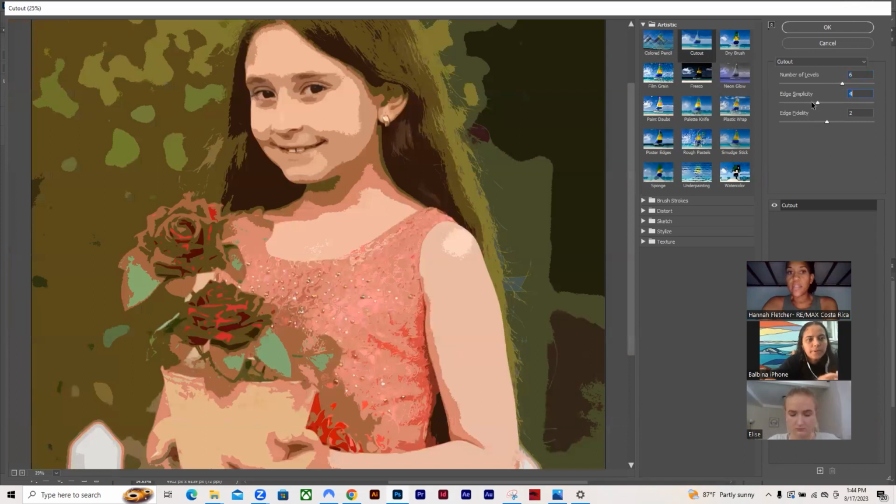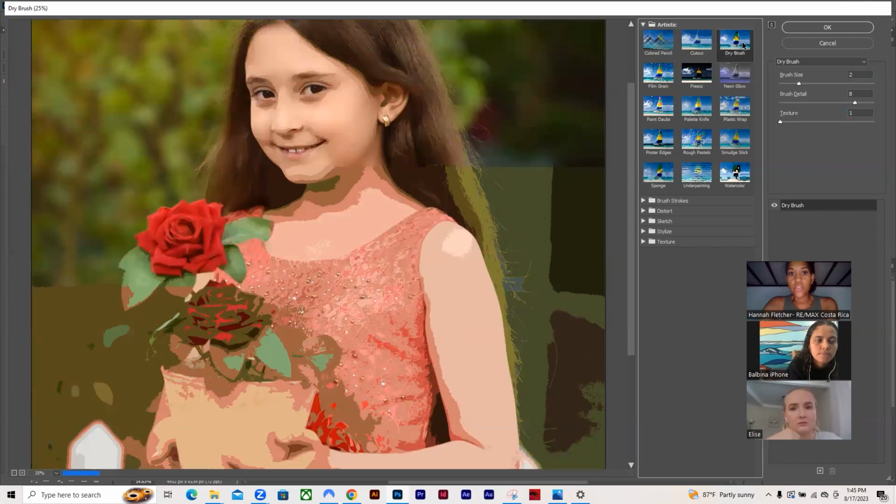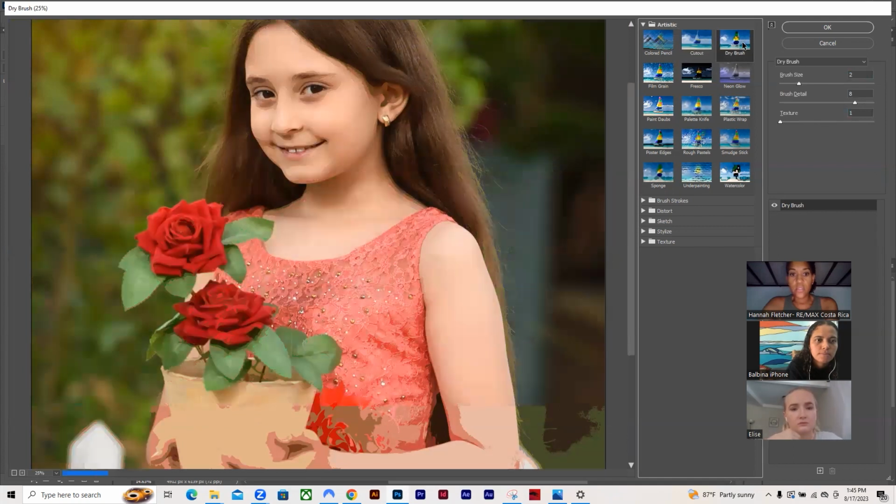So if you want to look like this, which is really cool, edge fidelity, you just play around with things and say you want it to really look like a poster. It just has so many options. This is dry brush, which looks pretty similar unless it's changing something. I don't really see any changes there.